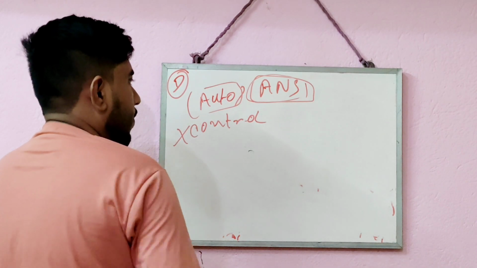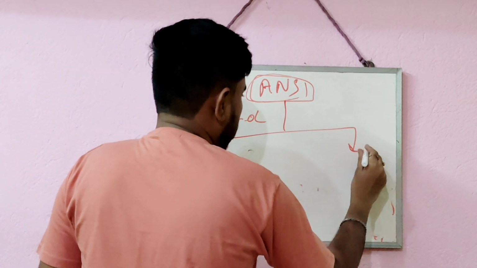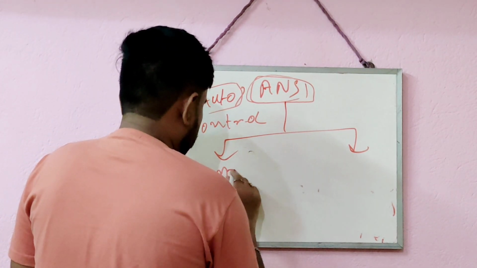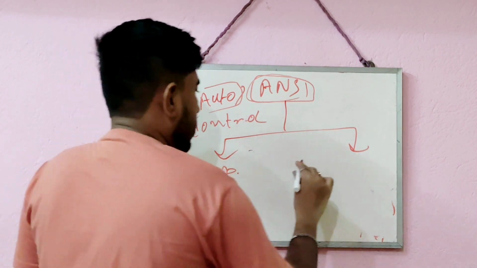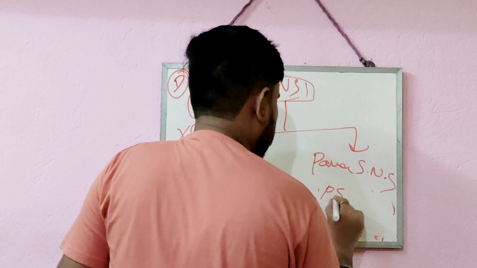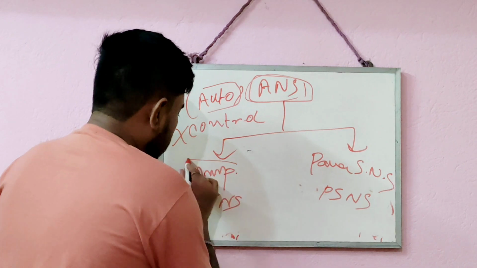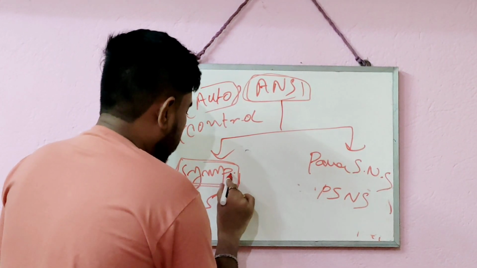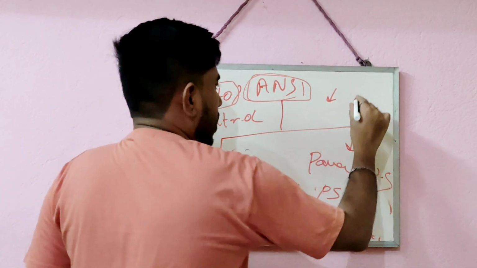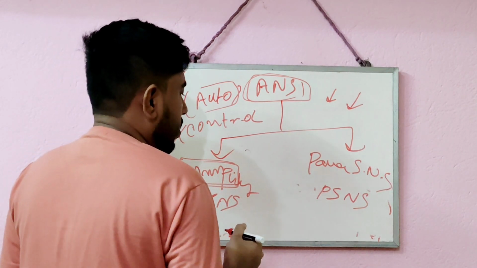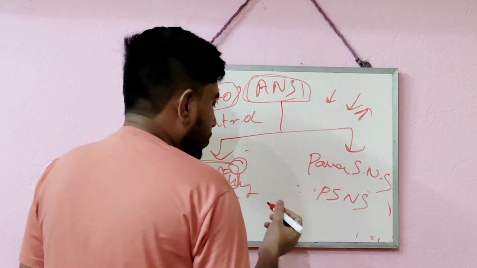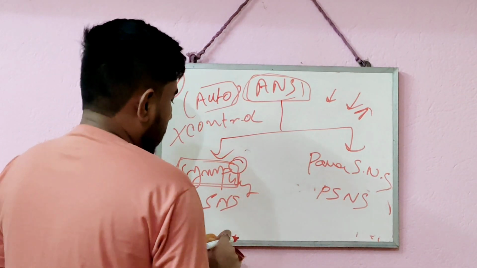The autonomic nervous system is further classified into two parts. One is the sympathetic nervous system, or SNS, and the other one is the parasympathetic nervous system, or PSNS. By the name only you can understand, in that, sympathy. We know what sympathy is. When we are feeling down or emotionally sad, at that time we need some motivation, or someone to show us sympathy so that we can overcome those emotions. So to control those emotions, that nervous system of our body generally acts.